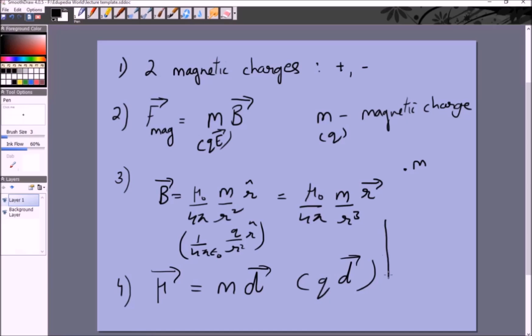So from now on, every time we have a magnetic dipole which has a dipole moment equal to IA, we'll just try to replace it by MD, right? And we'll try to calculate an equivalent M and an equivalent D, and once we know that, we'll be able to use this M in these formulas, and we will get the right answer, even though this is really not what is happening in the universe, because like I said before, there are no magnetic positive and negative charges, right? But if it mathematically helps us, then why not?